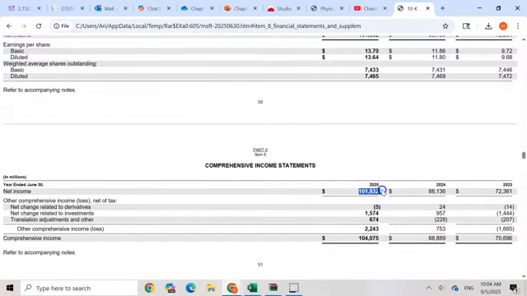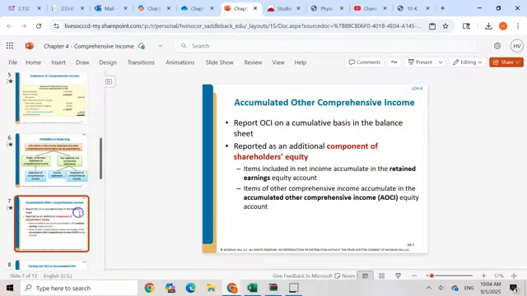So it reports the net income here from the income statement, and then it reports the other comprehensive income items. You can see that it says net of tax, and it lists out all the other comprehensive income items that they have. And then in total, they add up to their total comprehensive income right here. So this is just to give you an example.